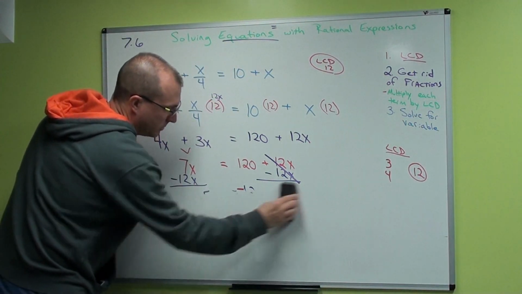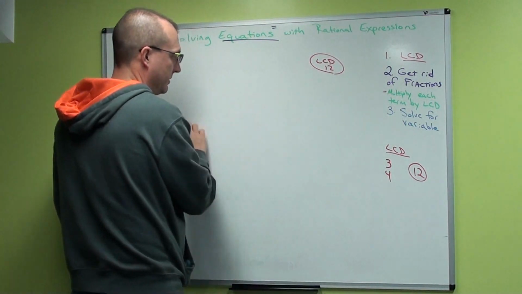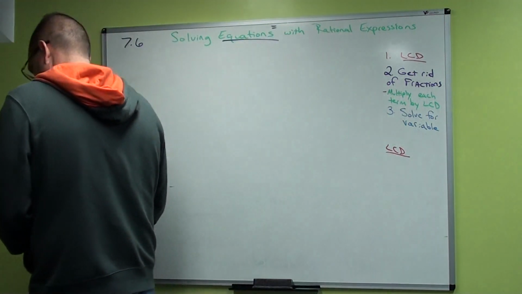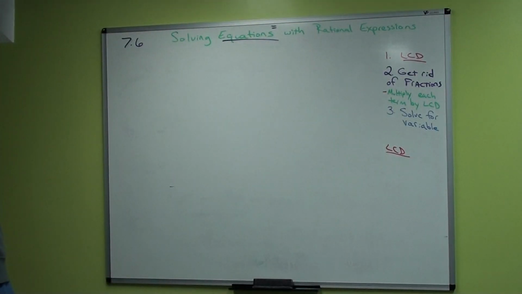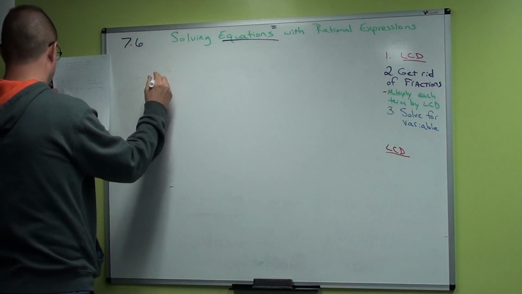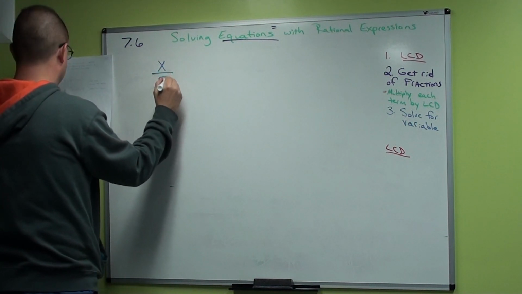Alright, next one. I hope you're catching on to this. This is something I enjoy doing. I enjoy it. Alright, now you're going to be on your own for one. Let's try. We got a couple problems. We got to try them. Make sure we're ready for our upcoming test.